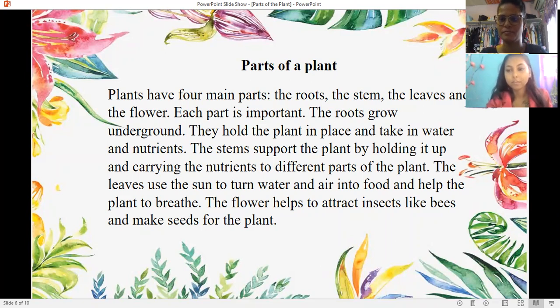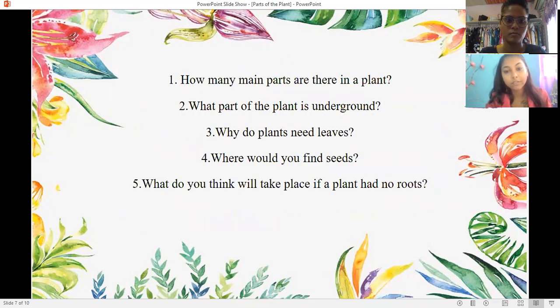All right. So now that we have read the passage together, I hope all of you understood because we have explained each part of the passage, and now we have just a few easy questions that we are going to answer. So we have already discussed the passage. So these questions should be very, very easy for you to answer.